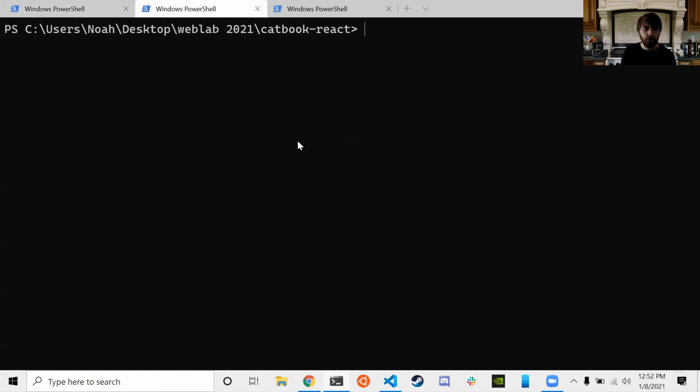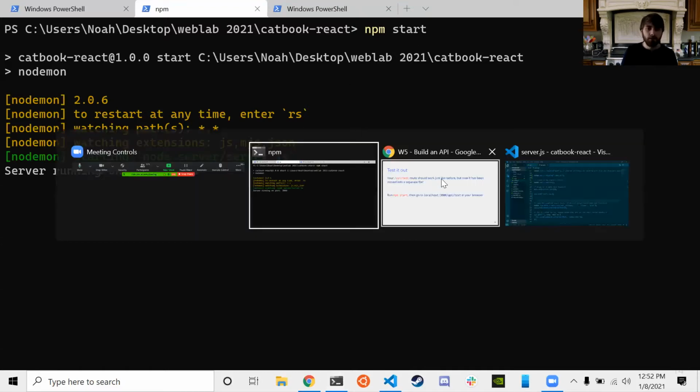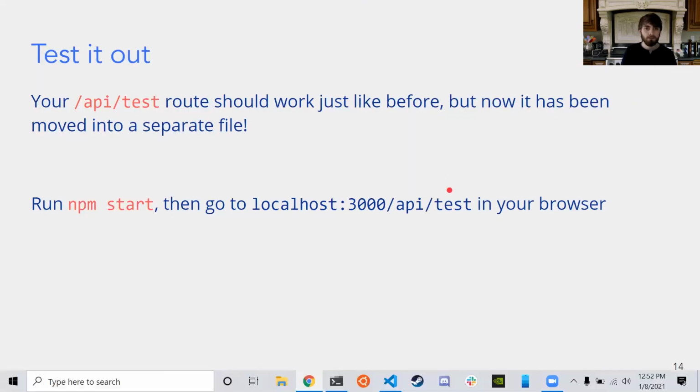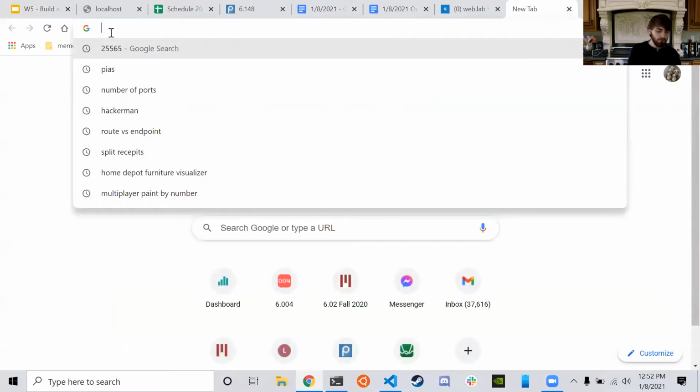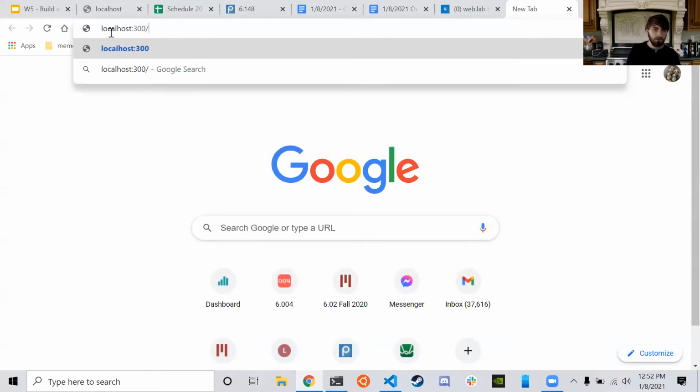We should be able to just run npm start, and so now I have a server running on port 3000. And so just like before, I'm gonna open up a localhost thingy. So I can do localhost 3000. And if I can type today, that'd be really great.